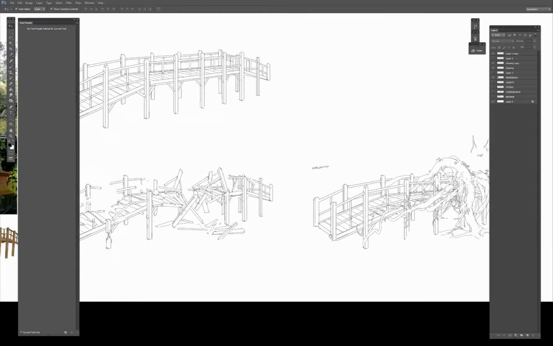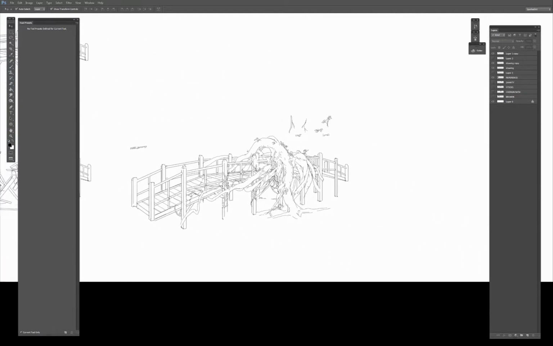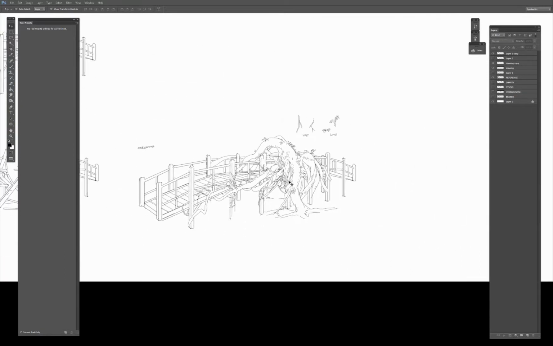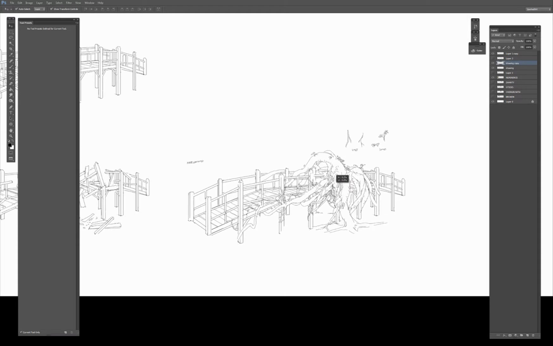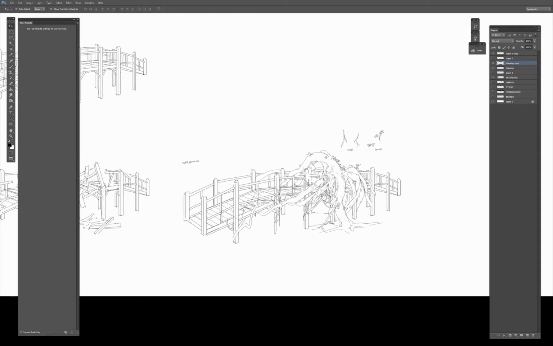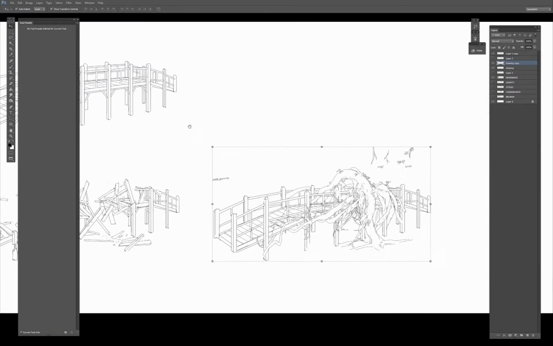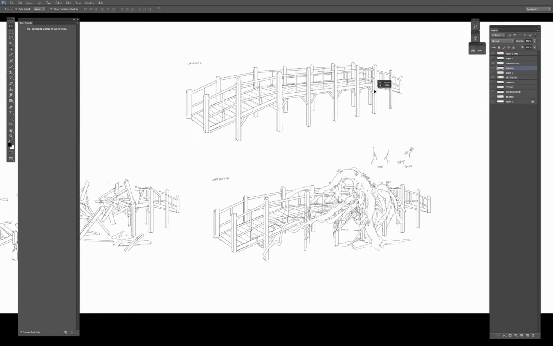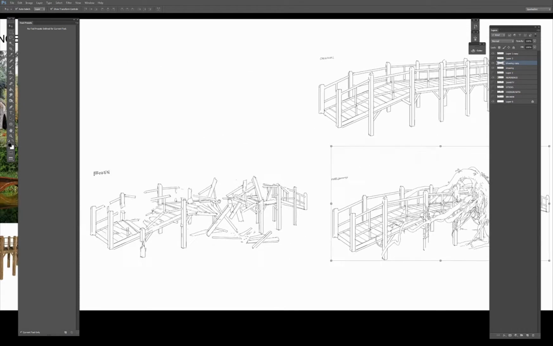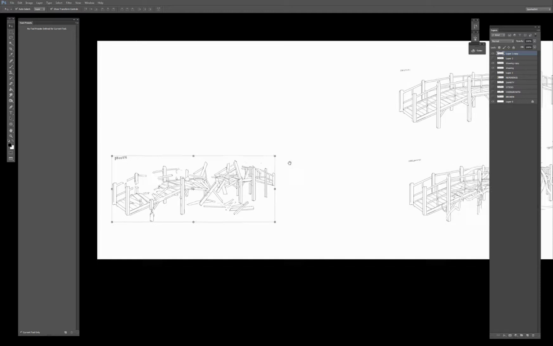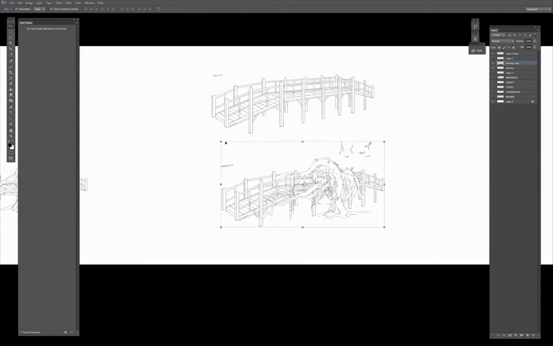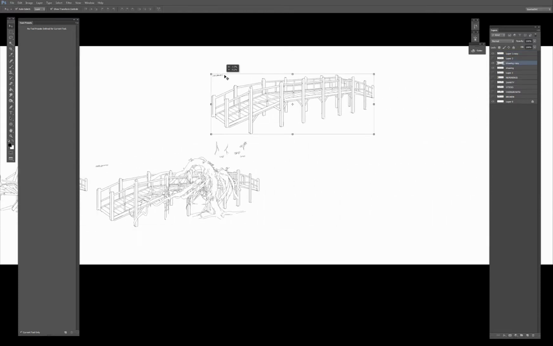Now we have broken, we have overgrowth, right? Completely contrasting, a very drastic change just through the use of reference, but also really changing the scenario. Okay, so let's put this up here. We'll move on to the next one. Let's go ahead and move all this stuff over so we have a little bit more space for our next drawing.